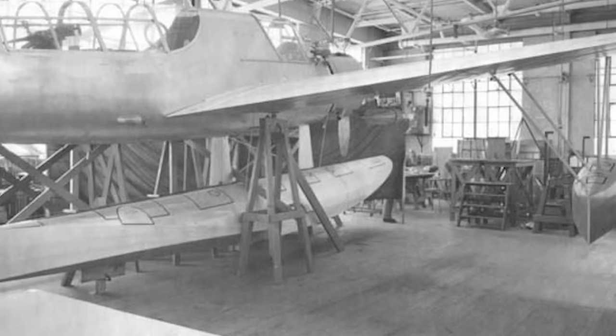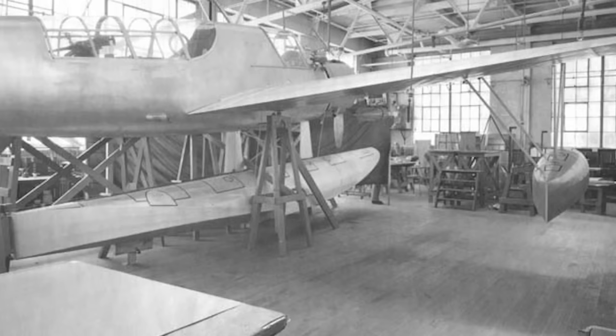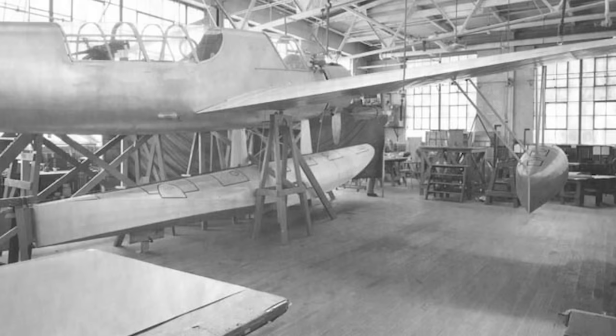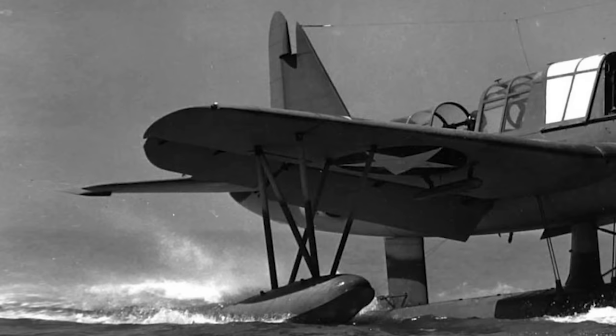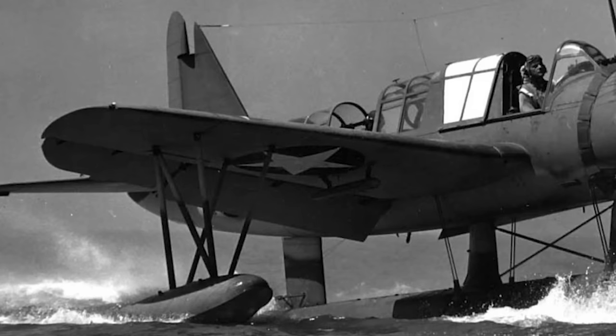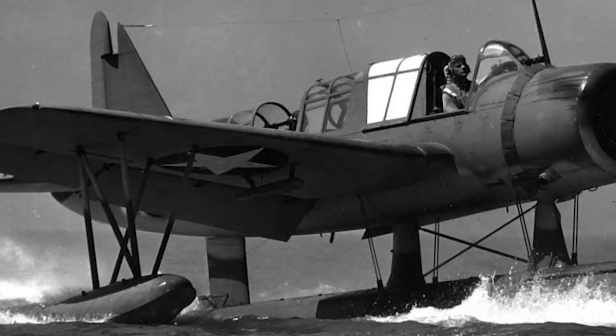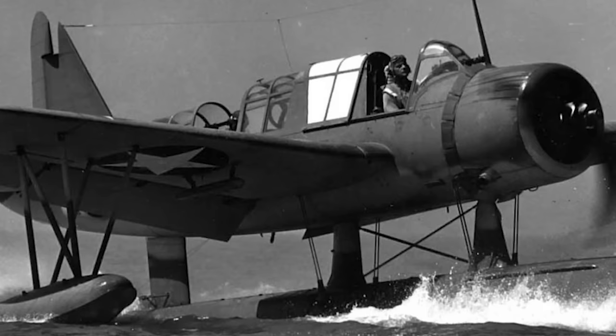The OS2U prototype was unique for a number of things, aside from being the first monoplane naval scout. It was the first aircraft designed to use spot welding in order to create a non-buckling fuselage structure. This was done by Beisel to tackle the problem of keeping the aircraft light, while also keeping it sturdy enough to withstand the constant stress of catapult launches. It also brought other benefits: conventional maintenance time was lowered, and the new construction technique helped to improve the service life of the airframe. The prototype was also the first to feature drooping ailerons that could be used to act as full-span flaps, necessary to achieve the slow take-off and landing speeds of seaborne operations. It also had a very low wing loading, which is why it had a relatively large wing surface area of 262 square feet. When the ailerons were dropped, lateral control was accomplished by means of an upper wing spoiler.